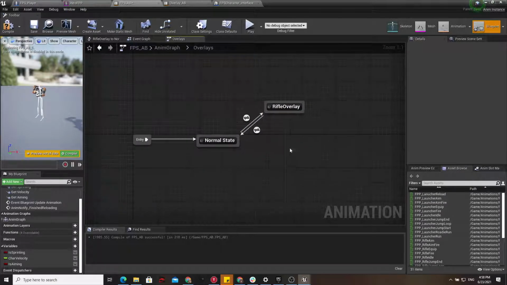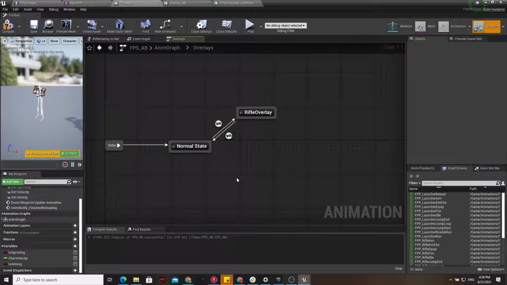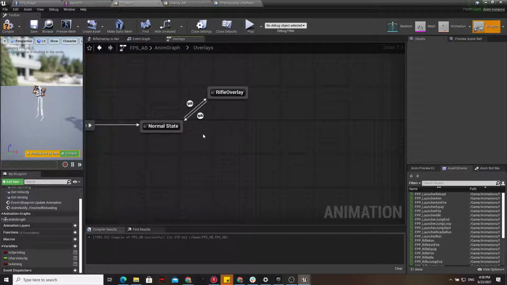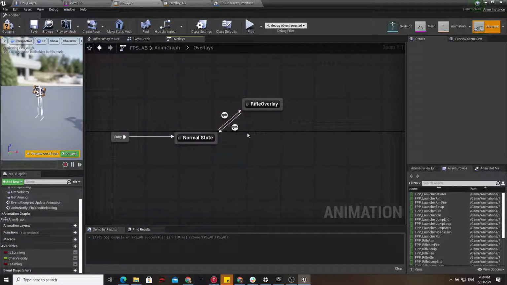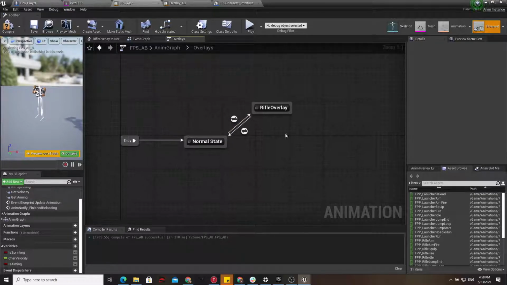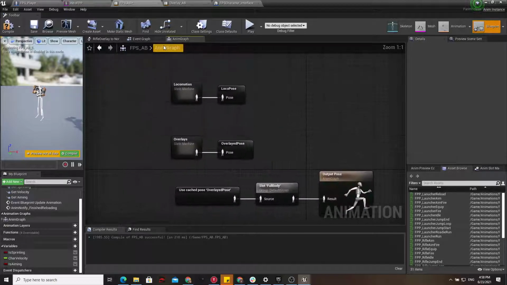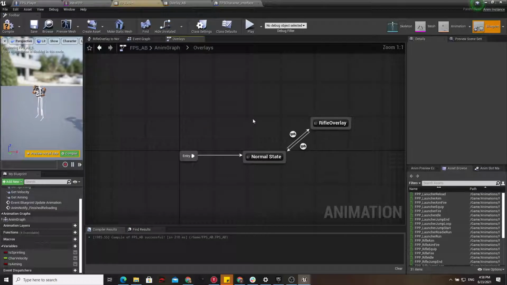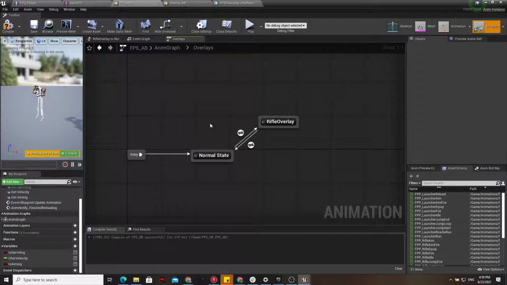If we're going to have multiple weapons, we can just add different types of overlays to it. But we're going to be selecting, let's say, rocket launchers, shotguns, pistols, everything else. This could be handled in here, inside the FPS action blueprint, inside the overlays state machine.